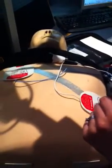When the first pad is in place, now peel the second pad. Place pad exactly as shown. Further down, under the chest. Press. There we go. Stay clear of patient. Okay. What it's doing, analysing heart rhythm. It's checking to see what the heart's doing and whether it needs to give a shock.